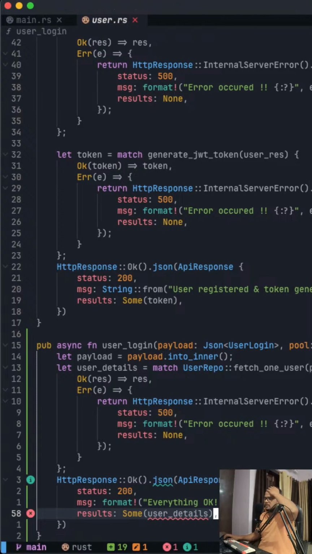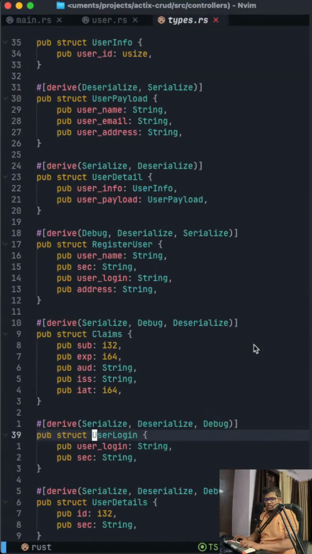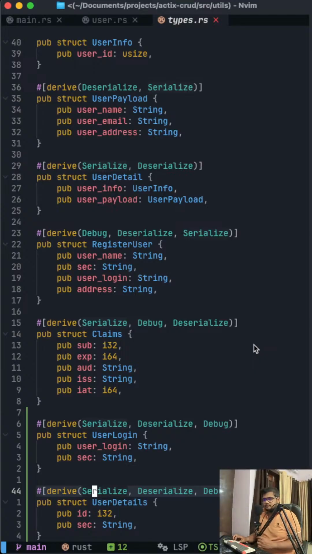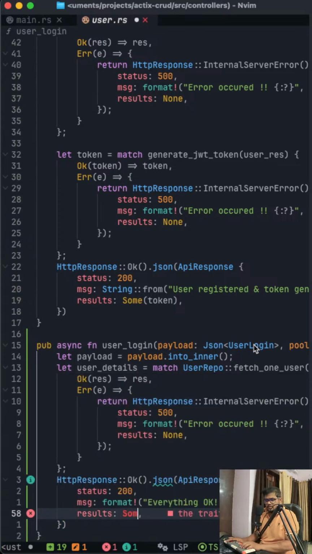This is required by CRUD, serialize is not satisfied. User details. Serialize is not satisfied, but user details I have defined as serializable. Then what is the issue here? Can I pass it like this only? No.